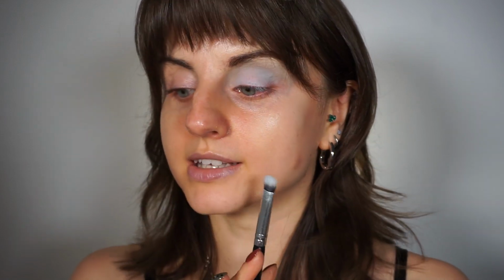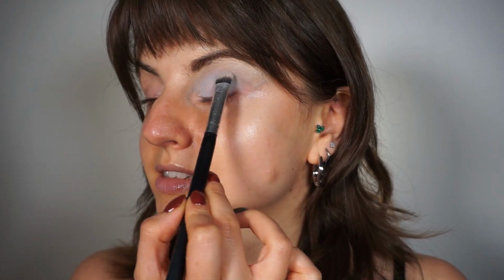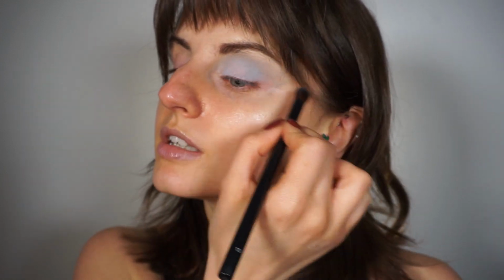Sort of sky blue that's gonna get lost in the gray. You need some sort of a grayish blue shade. Definitely cool tone and preferably matte. And with the previous brush, I'm just gonna blend the edges a little bit. This is perfect. I'm in love with it.